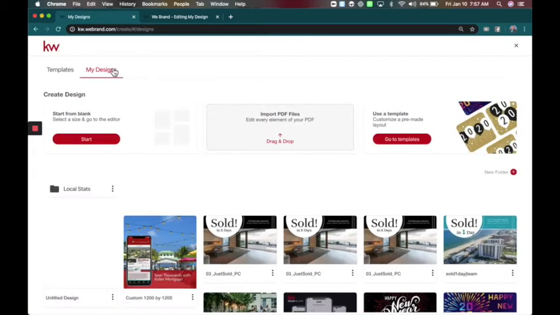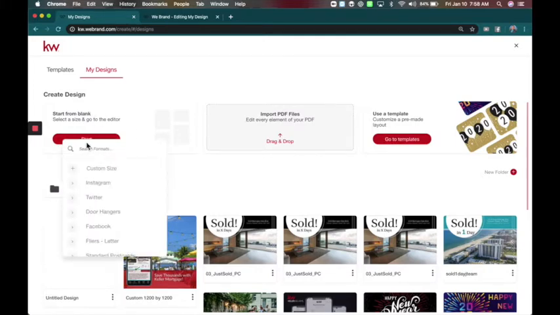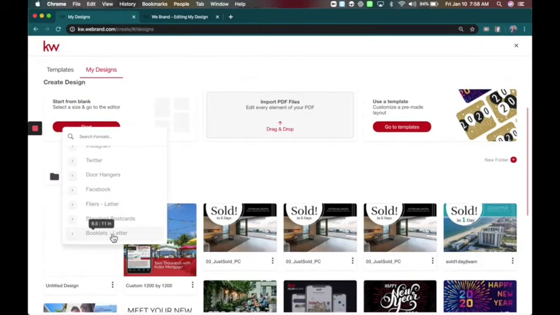Now, you have three new abilities in here. You have the ability to actually import a PDF and modify it and edit it, which is amazing if you already have marketing. You have the ability to create a new folder, use the templates we just went through, and I can click here to start from blank and to create my own graphic in any size I need. So I can choose a custom size. Instagram is this pixels, Twitter, door hanger, some Facebook graphics, a flyer, postcard, and a little booklet for letter. So these are some formats that you can choose or just create your own custom size.